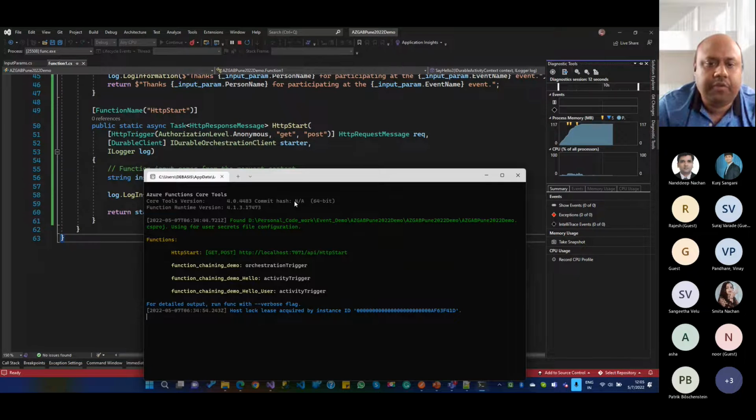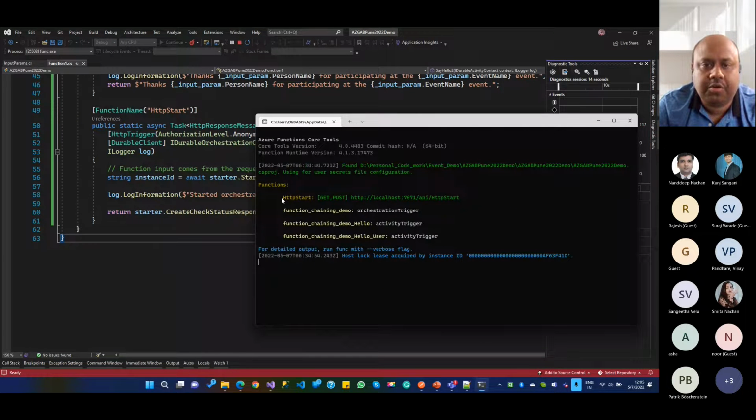We have defined 4 different functions: one orchestrator function, 2 activity functions, and 1 HTTP start function. But orchestrator functions and activity functions do not provide any URL. Only HTTP functions will provide us a URL, and this HTTP method can be accessed as a GET or POST.